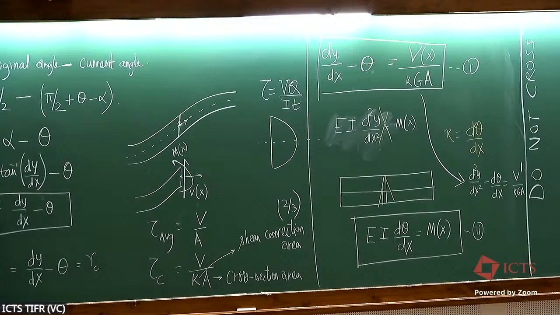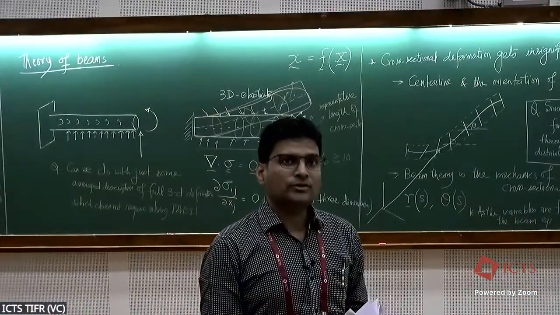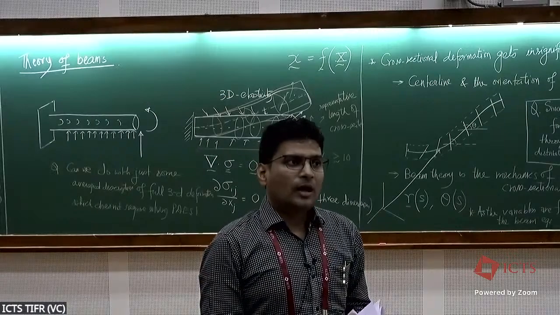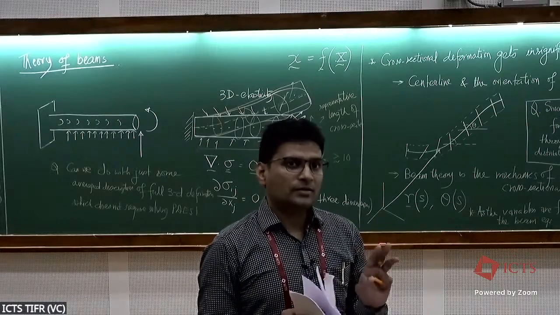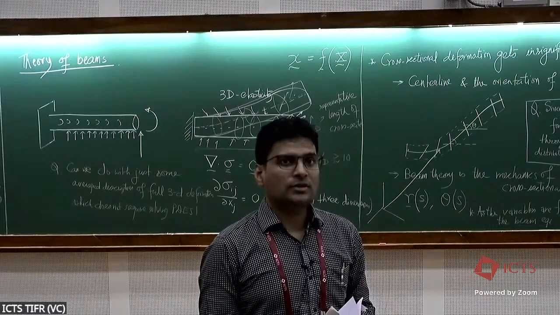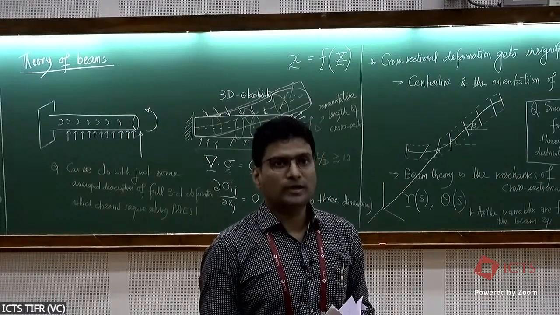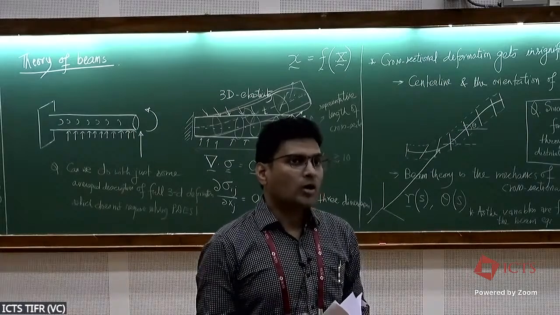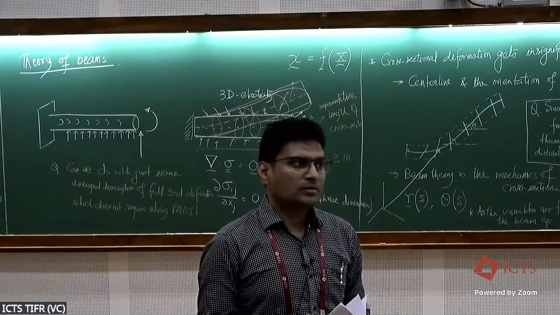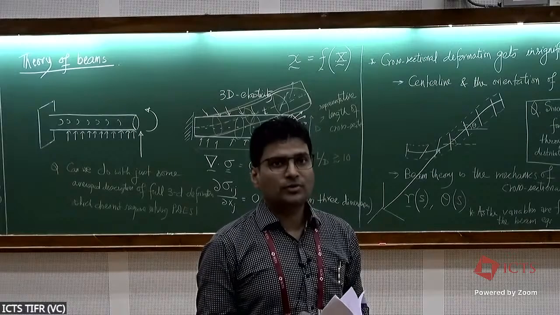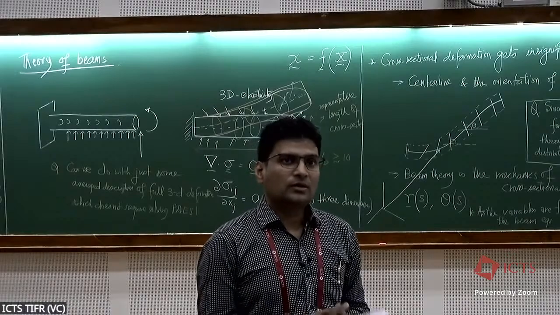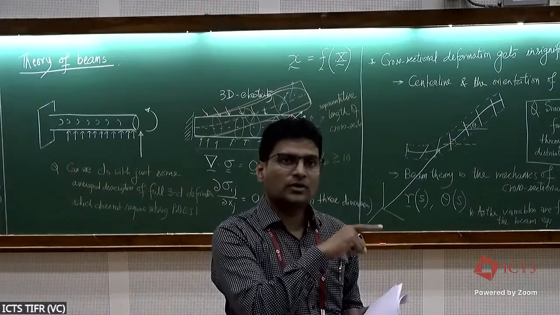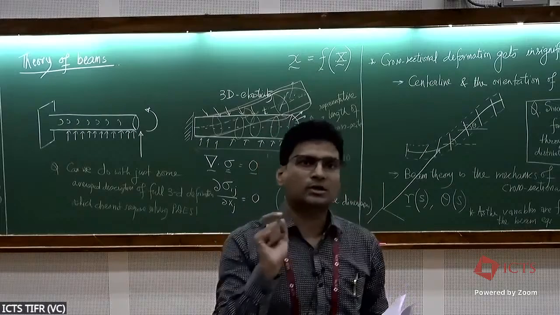Oh, it's a purely sectional property, purely cross-sectional property. In the realm of linear elasticity, it's purely cross-sectional. It's a purely geometric property. But for non-linear elasticity, it could be that it also depends on the material property. But the linear elasticity solution for the correction factor is a purely geometric property.